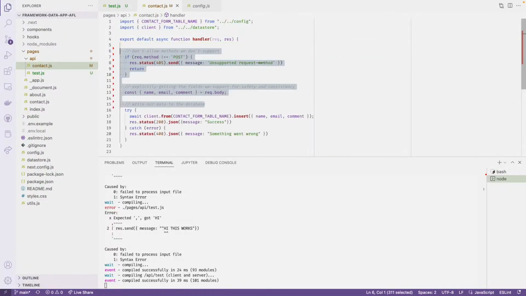If you remember, this is the actual data that I have. We got a request, we pulled the data out of the request, and then we sent it to our database. We have a column called name, a column called email, and a column called comment, and that writes that data into the database.